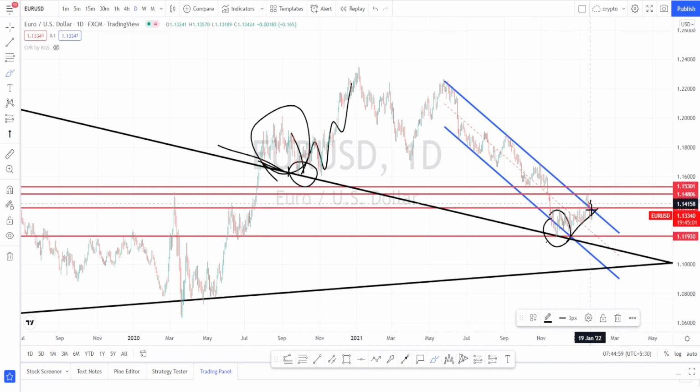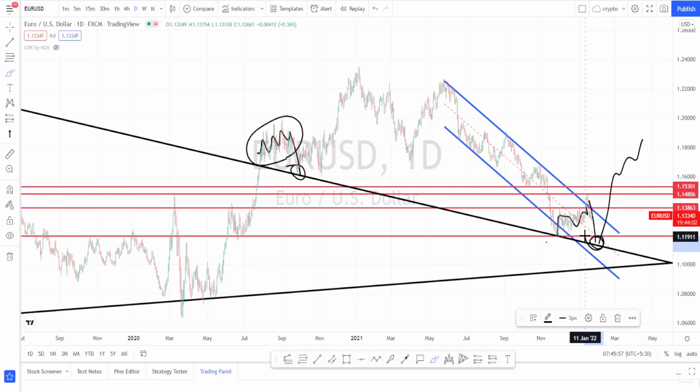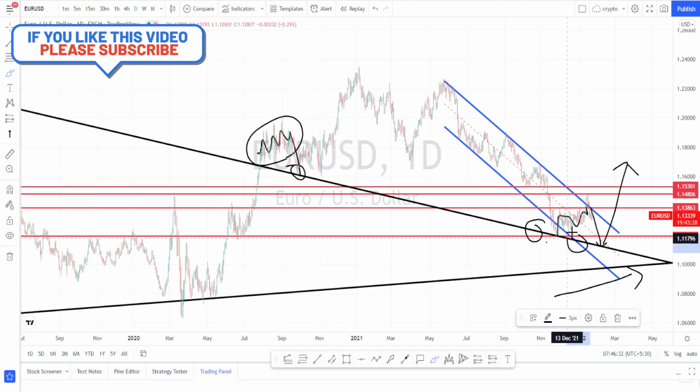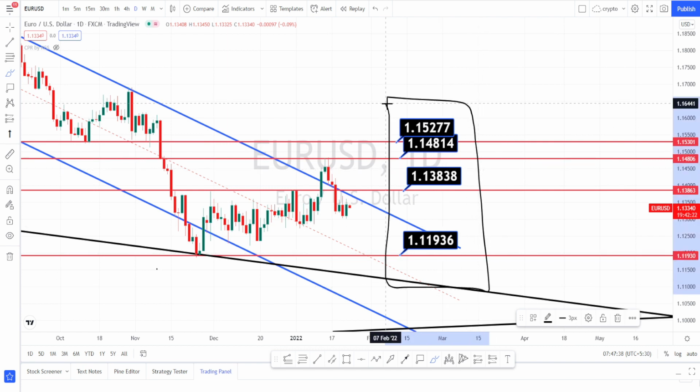We can expect the price action to retrace and continue its bullish trend, because overall when we look at the price action, it is trading on a bullish trend. As long as the support line or the trend line is holding, we can expect the bullish trend reversal in this currency pair. Before that, we can expect a retracement and take support on this trend line, then a bounce back on the bullish side, because on the lower side also we are having a bullish trend and this trend line is acting as a very strong support for the current price action. So these are all the support and resistance levels in daily time frame.